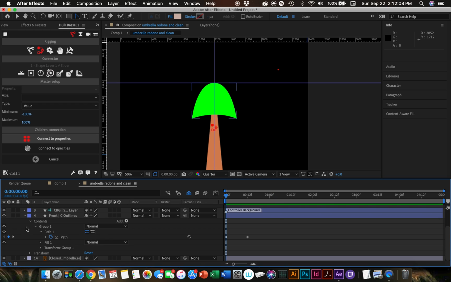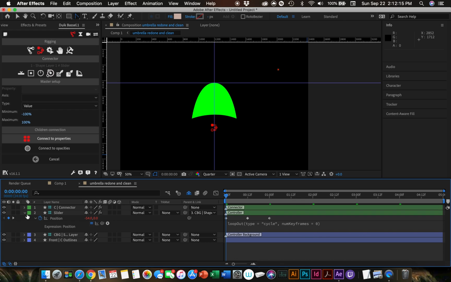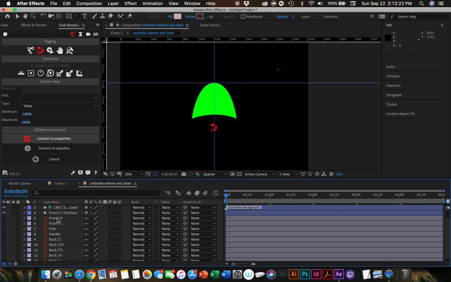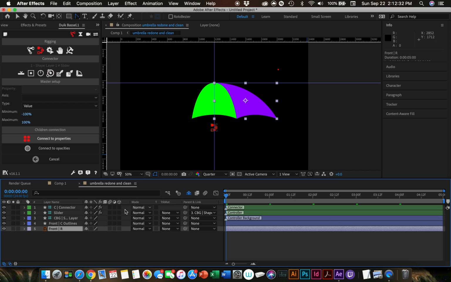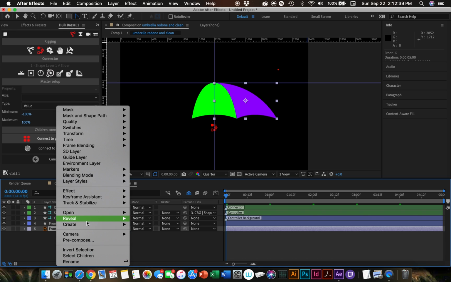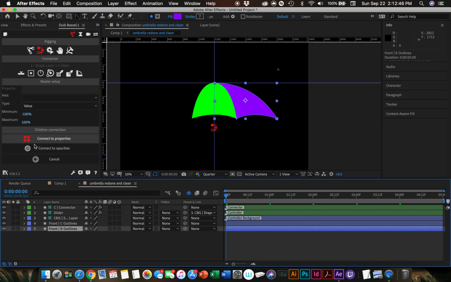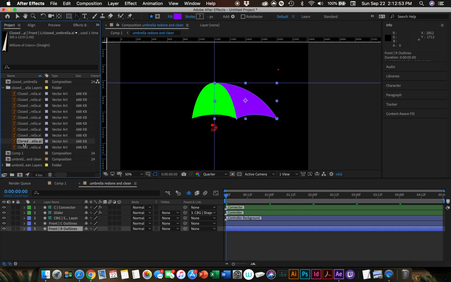We can close that up, and we don't need the closed one anymore. So now that we've done that, we're going to do the right side. And I'll show you how to connect this panel to the slider again. We don't need to make a second slider, that would just be redundant. So again, we'll create shapes from vector layer, and we can get rid of that. Let's go here. And this is the right side. So we want that. We can drag that in.